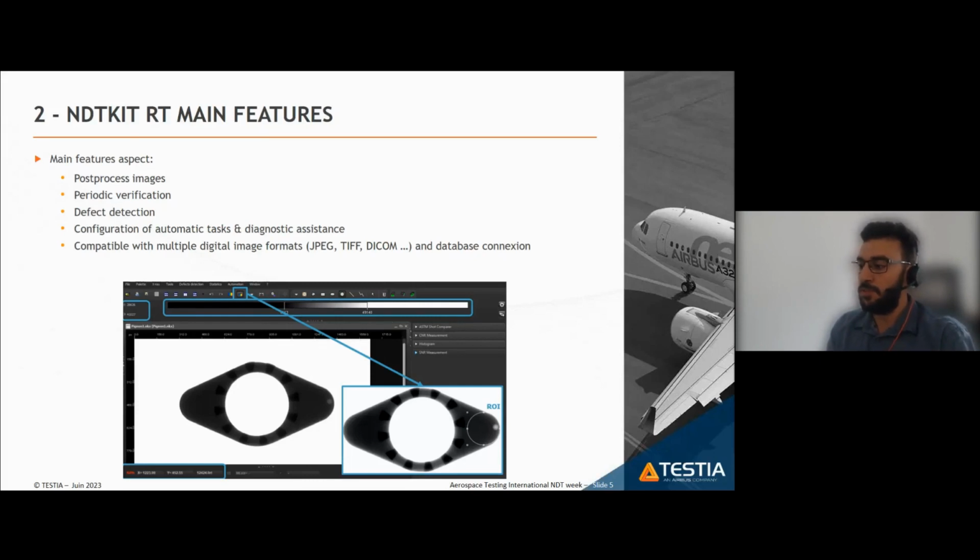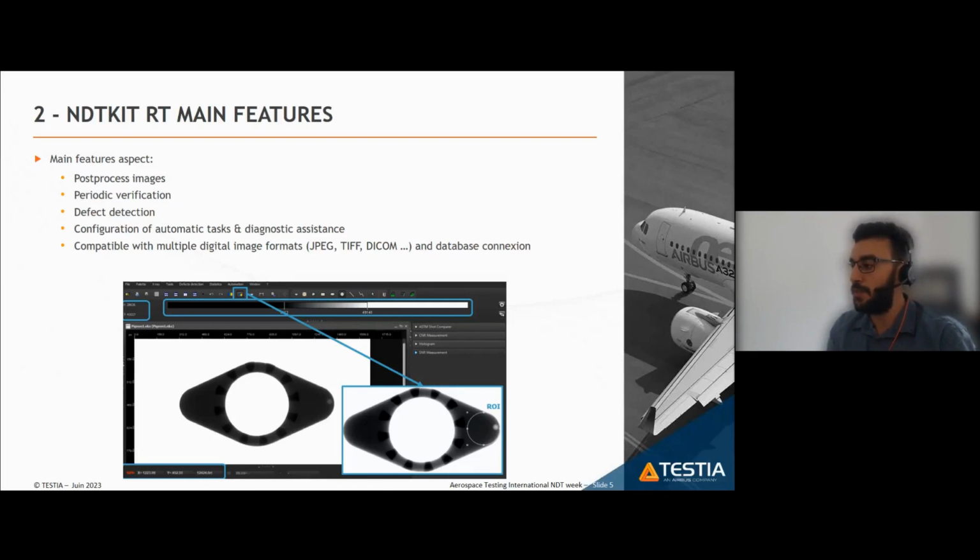So, as I mentioned during the introduction, NDTkit RT can work with multiple digital formats like JPEG, PNG, or TIFF files, as well as the standard DICOM or DICONDE image format used for data sharing in the field of medicine and non-destructive testing. NDTkit RT also offers the possibility to read standard databases with DICOM architecture.